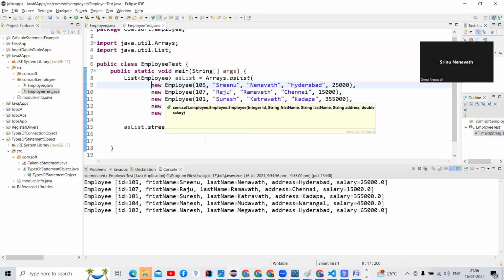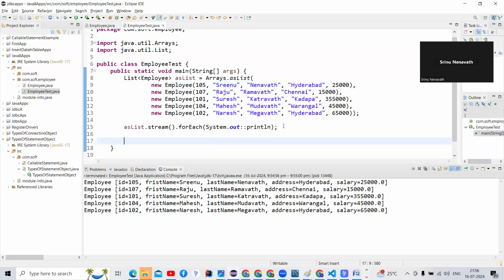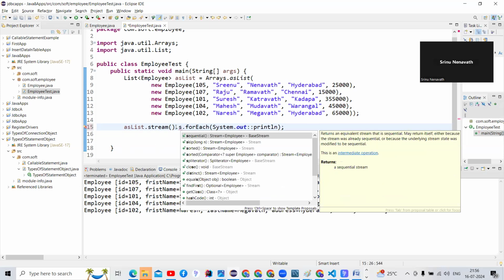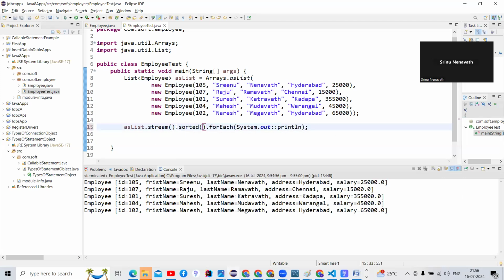So how am I going to sort, you can check. I'm going to convert it into a stream and then sort the data before printing. What I need to do here, guys, is call dot sorted, the sorted method. I'm going to use the Comparator interface. This is the customized sorting order.